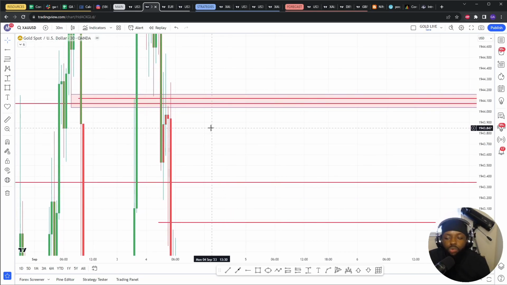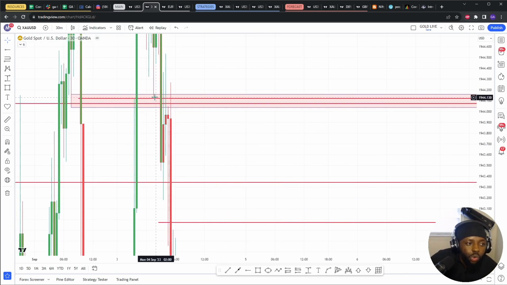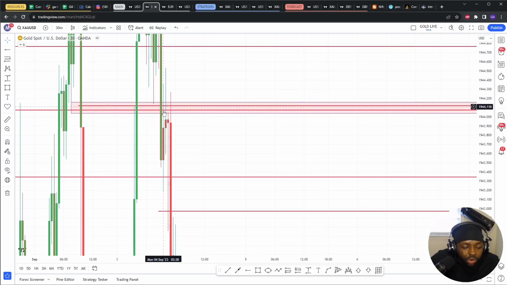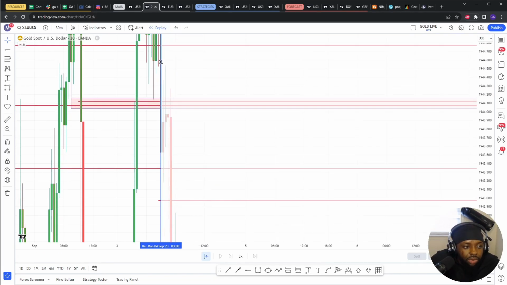Now, we're looking for the same thing we saw for the buys, right? So we want a candle to test. Remember, if you're selling and you're using the test and rejection for entry, the zone is above you. So you would want a candle to test. Here there's also two entries because we also have a break and continuation entry, but we've already gone over an example for that. So here we are going over an example for test and rejection.